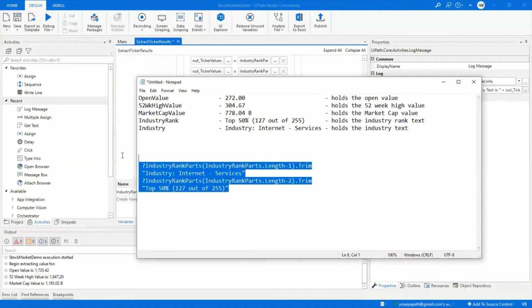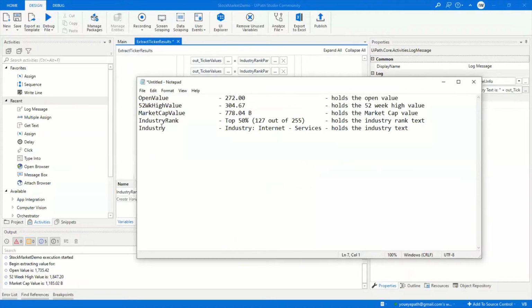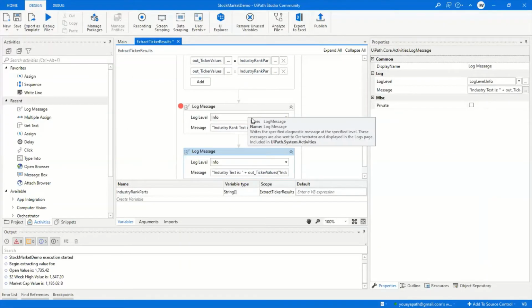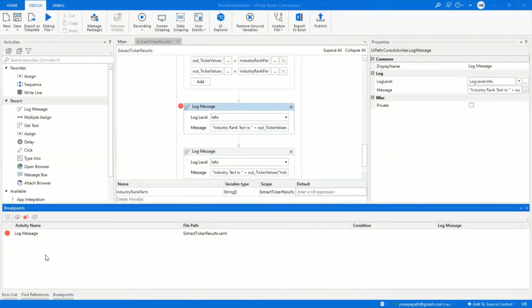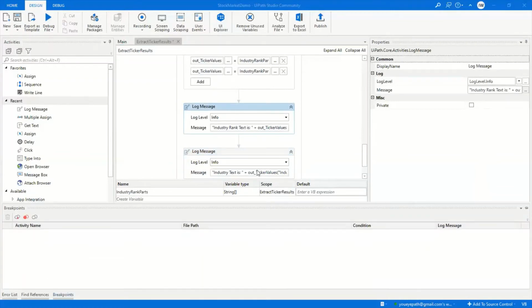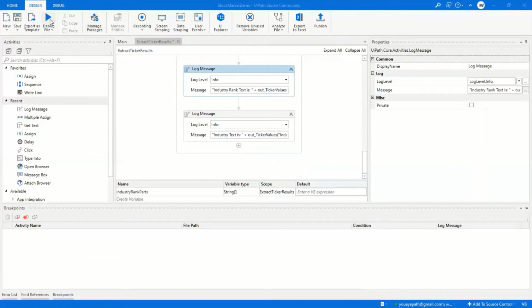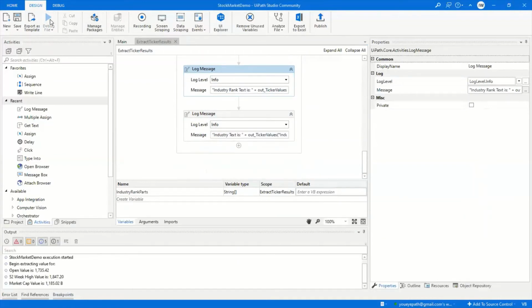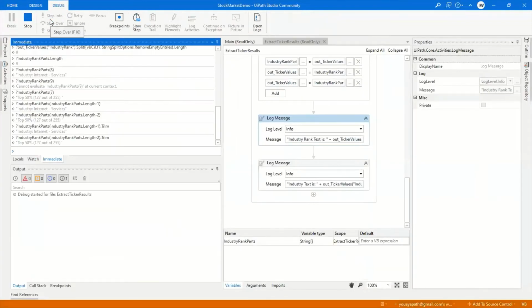And we don't need this anymore, so I can delete this out on Notepad. But again, making sure we have a recap listing of all of the various keys. We can go ahead and clear this breakpoint here. I want to do that down below in the breakpoints and delete. If we now run our automation here outright, we should only get those two values back and lose all the excessive text that we had just a moment ago.